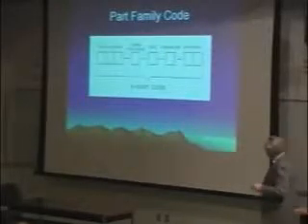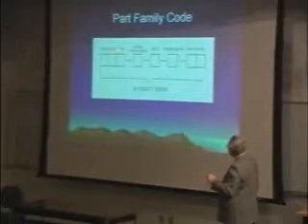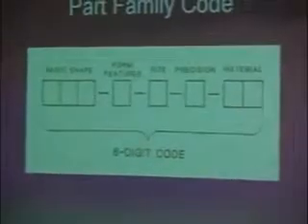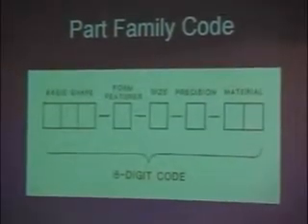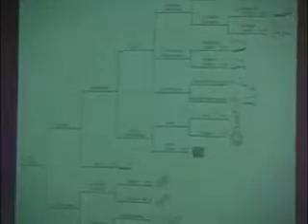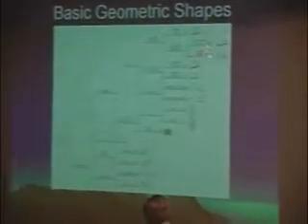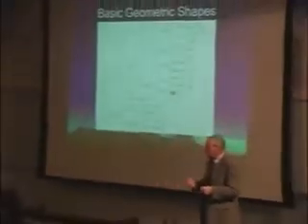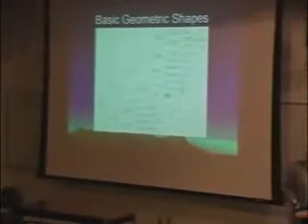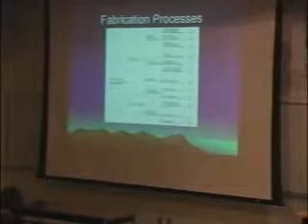We also found that we could create a 3-digit code to describe the 240 basic shapes, put the form feature, size, precision, material, so we had a very short code that could be used for all kinds of downstream planning. In terms of the basic shapes, this shows, again, we talked about rotational and non-rotational. This solid or hollow, round with deviations, straight cylindrical, single ID, or three more diameters, progressive steps, variable step. Anyway, it takes a fair amount of work to do this. There were a lot of companies trying to define this at that time.